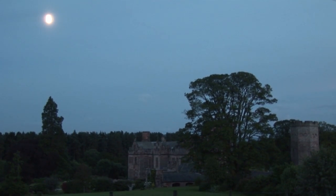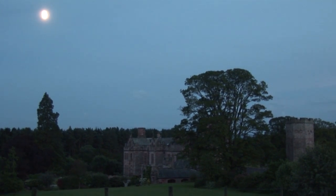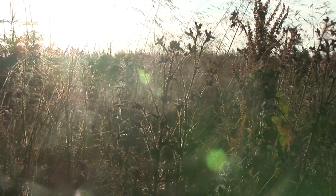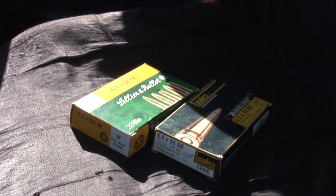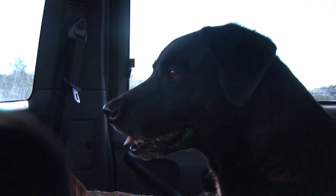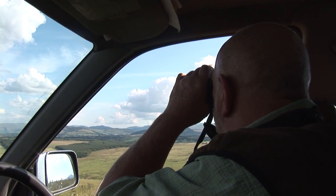Yeah. We stop looking for deer as it gets dark. I can think of 1,000 different excuses, and you could probably add to it as well. At the end of the day, it's very quiet for the roe at the moment, and there's so much cover. Even if you're right next to them, you can't see them. Tonight's been a prime example. They're certainly not standing out in the fields. So try again next time. Steve, a bit disappointed there, but hey, that's deer stalking.